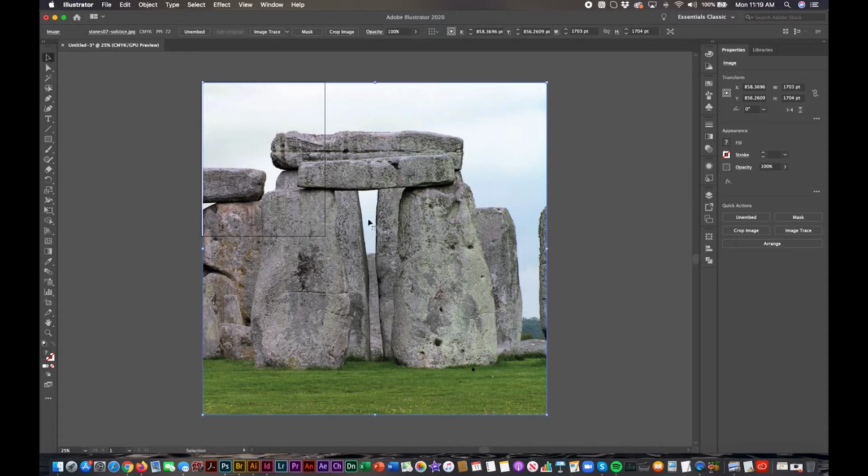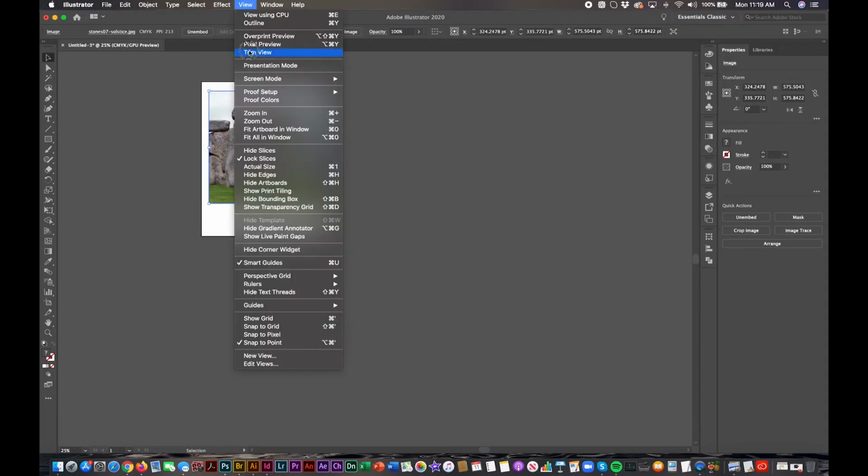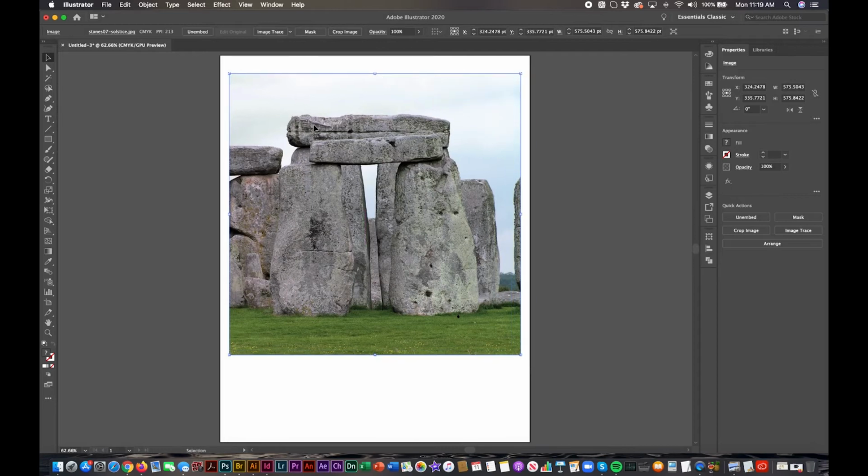And once you've zoomed out, I could put my finger on the Shift key, put my cursor on the lower right-hand corner here, and just reduce that so that it fits on my page. And then I'm going to go under the View menu again and go Fit Artboard in Window. This is also the same as the key shortcut in Photoshop and InDesign, and basically just makes the artboard or page, whatever it is, the right size to fit into whatever available space you have.